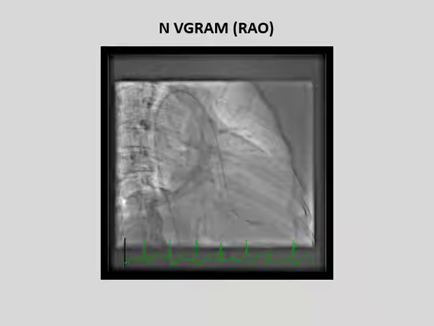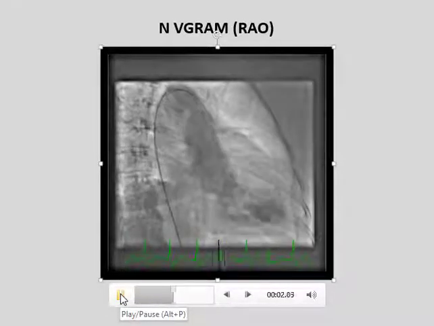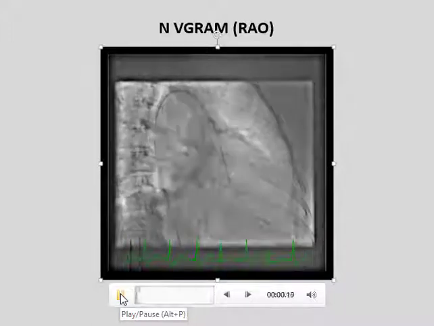We'll start by looking at a normal ventriculogram in a standard RAO view. Hope you can identify that. You can see the backbone is right over to the left, meaning the camera is on the right, and the rib cage swings downwards in its natural arc down to the patient's left. Each clip I'll play 2 or 3 times so you can get a good impression of it.